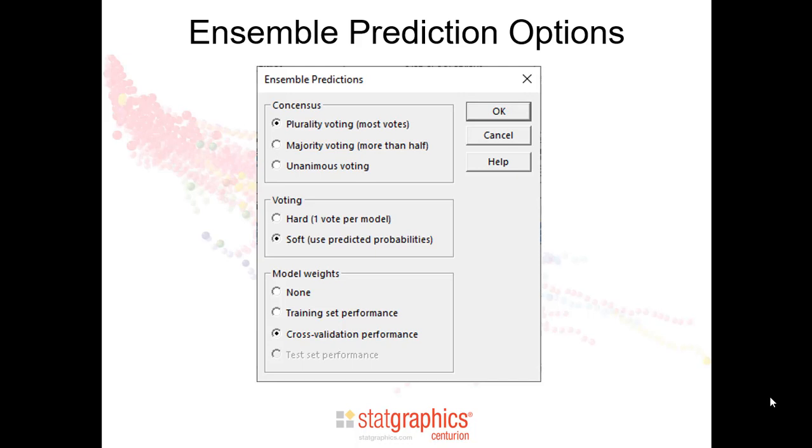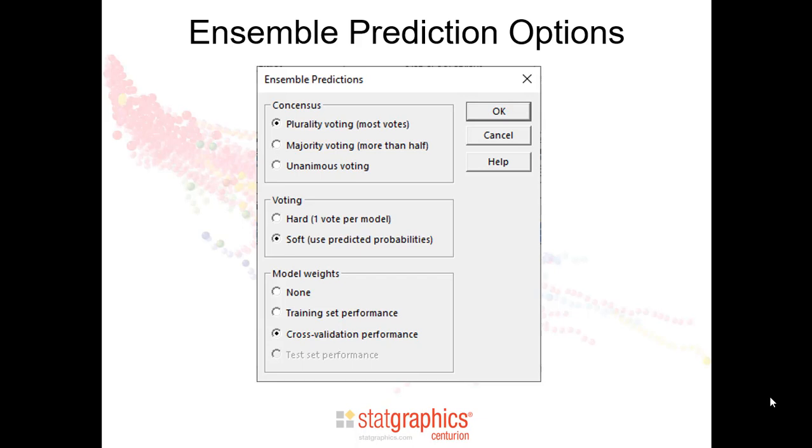Now, when it's doing voting, you can either do hard voting or soft voting. Hard voting gives a single vote to each of the fitted models. Soft voting uses the predicted probabilities from those models.